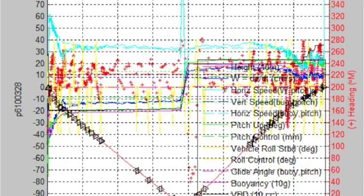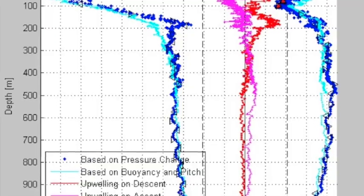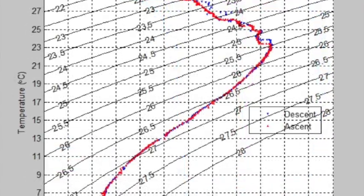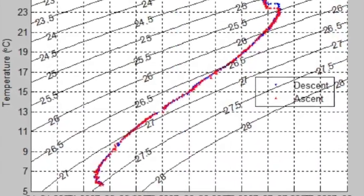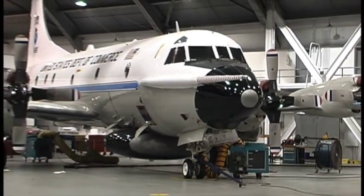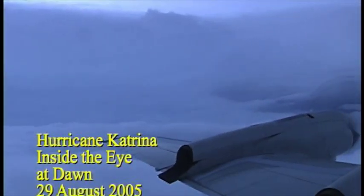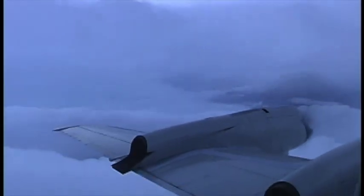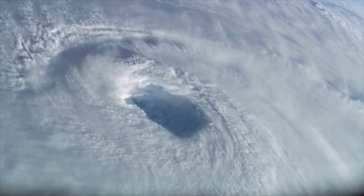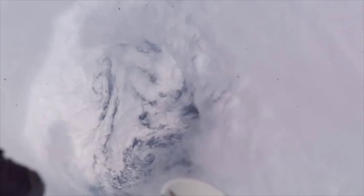The second aspect of this project is the analysis of data from these observations. The data obtained from these deployments will be analyzed alongside other in-situ observations from a variety of platforms. Most importantly for hurricane intensity analysis, data from the P3 flights within hurricanes and the glider data collected in the area of a hurricane will be compared to create a more complete picture of the interaction between the atmosphere and the ocean during a hurricane. The gliders will collect this data by making 5,000 to 6,000 temperature and salinity profile observations per year in the region.